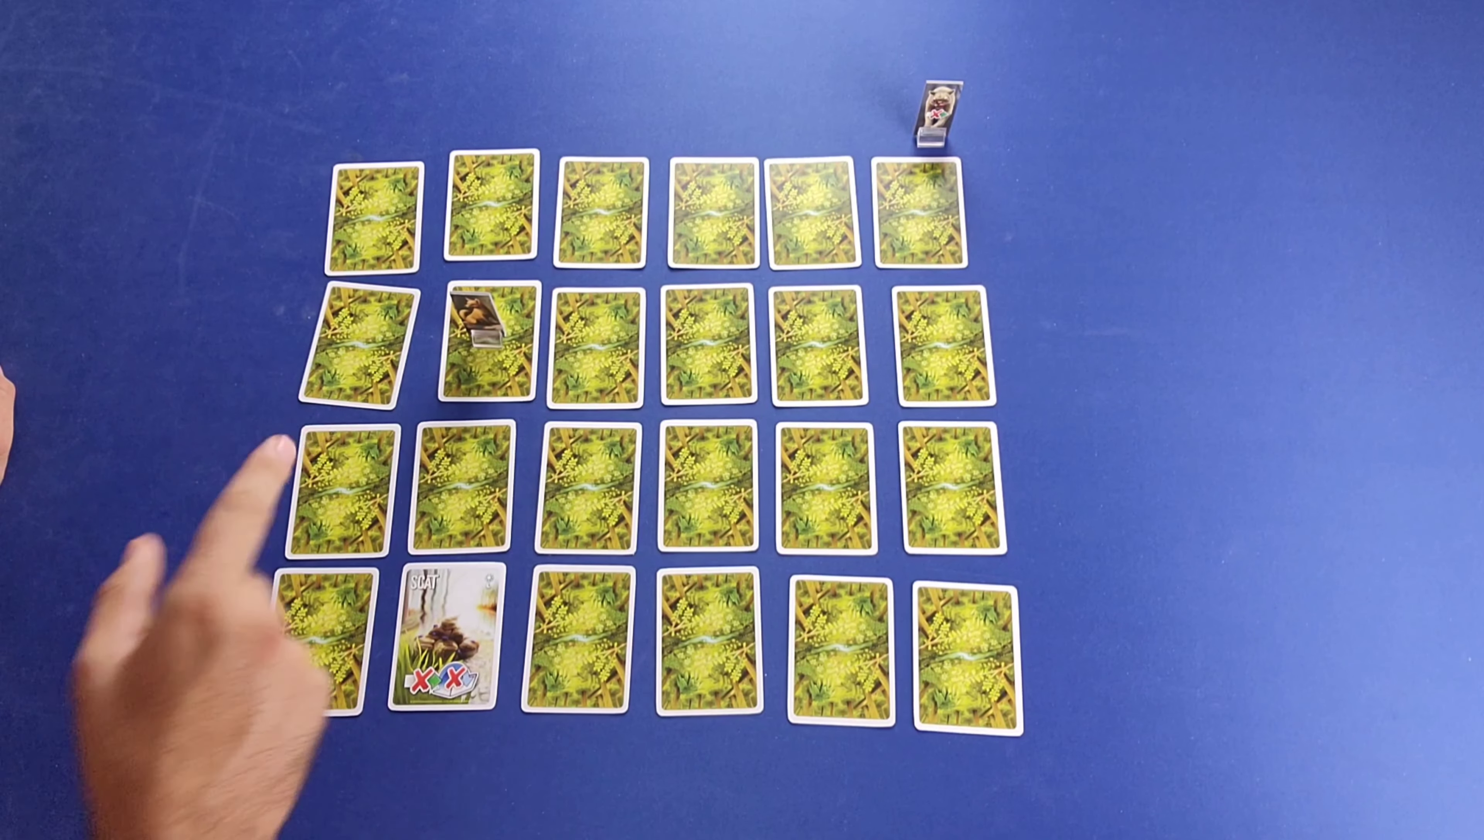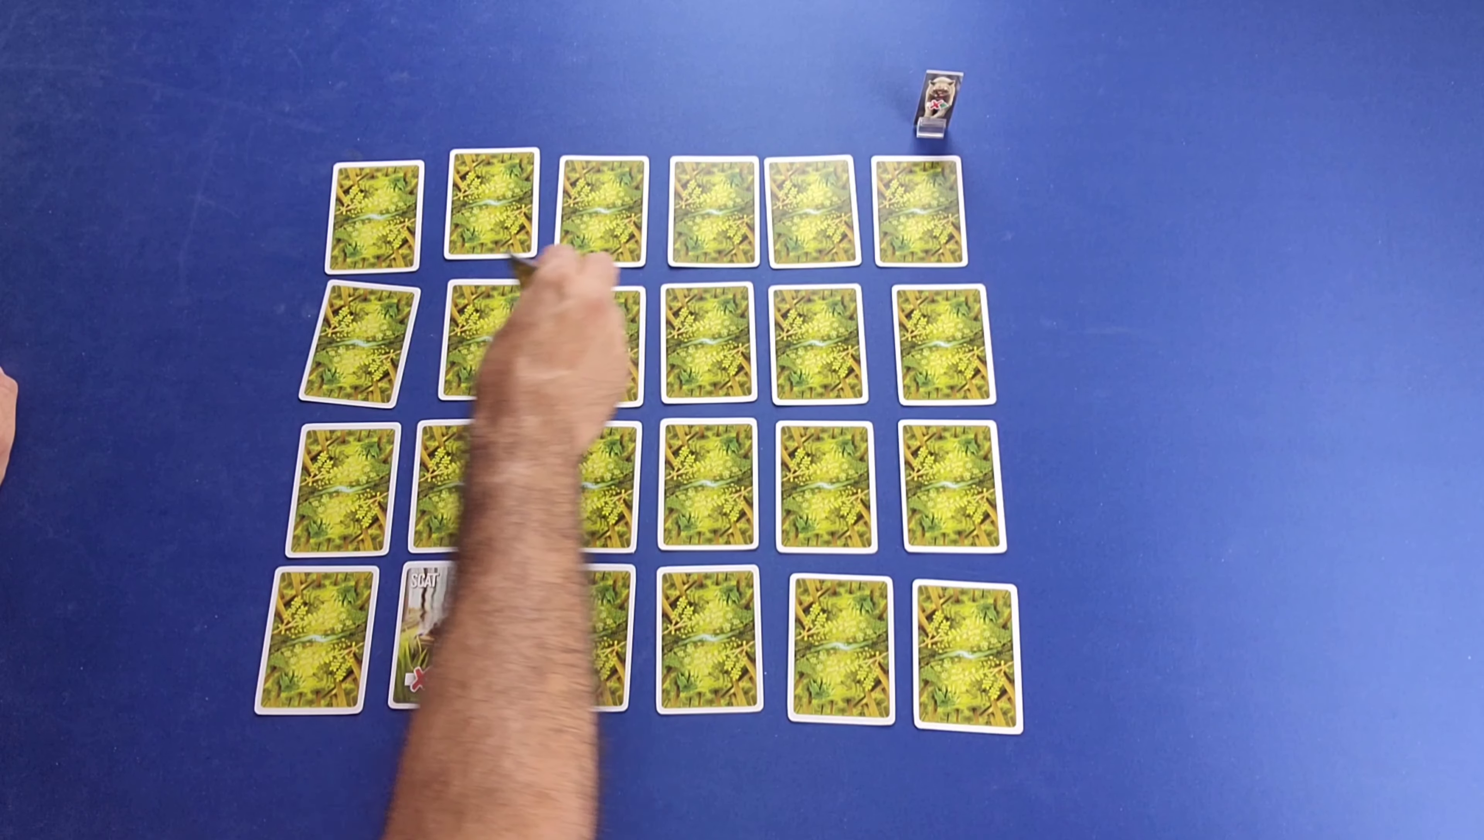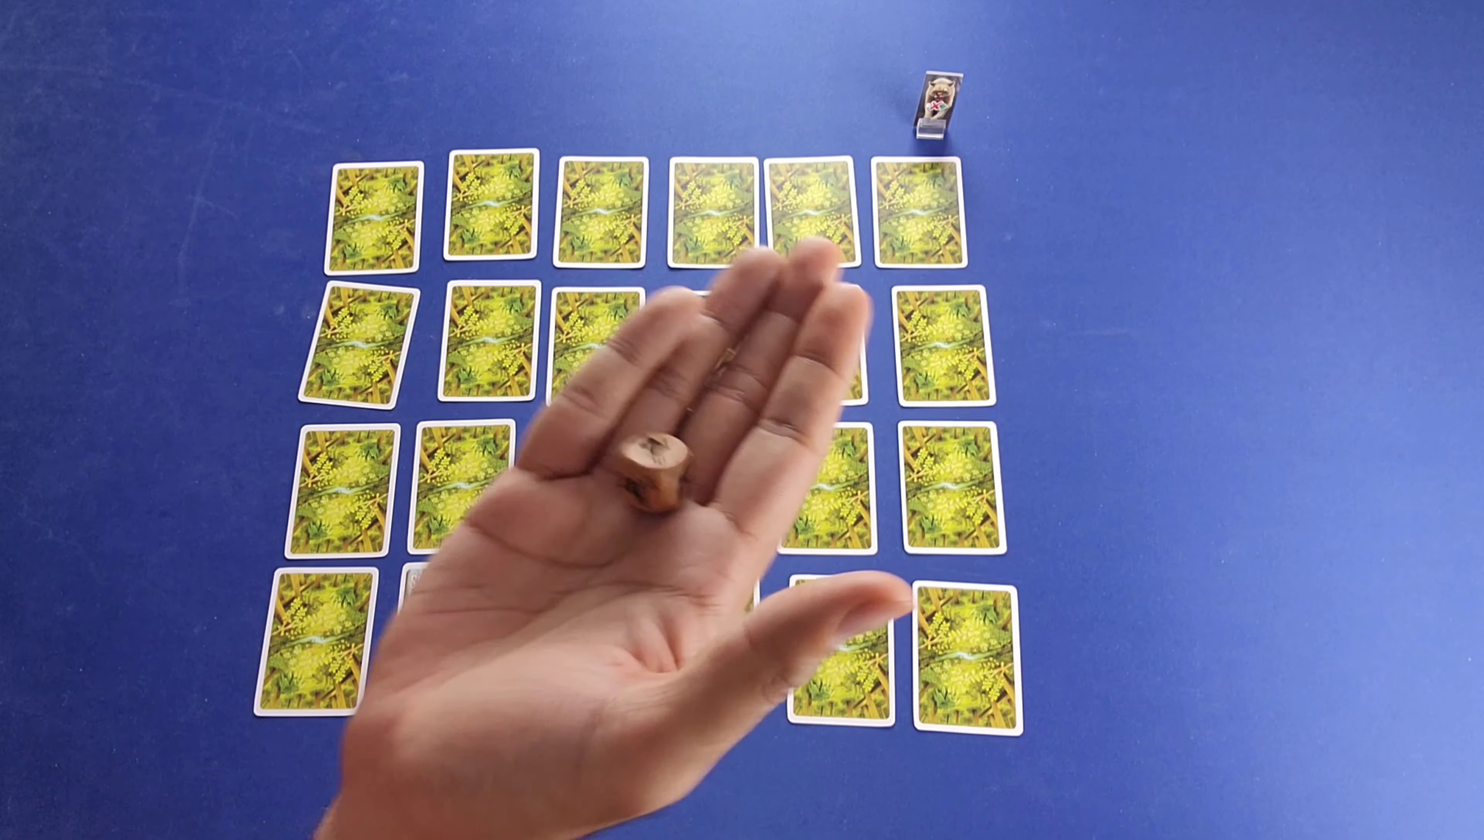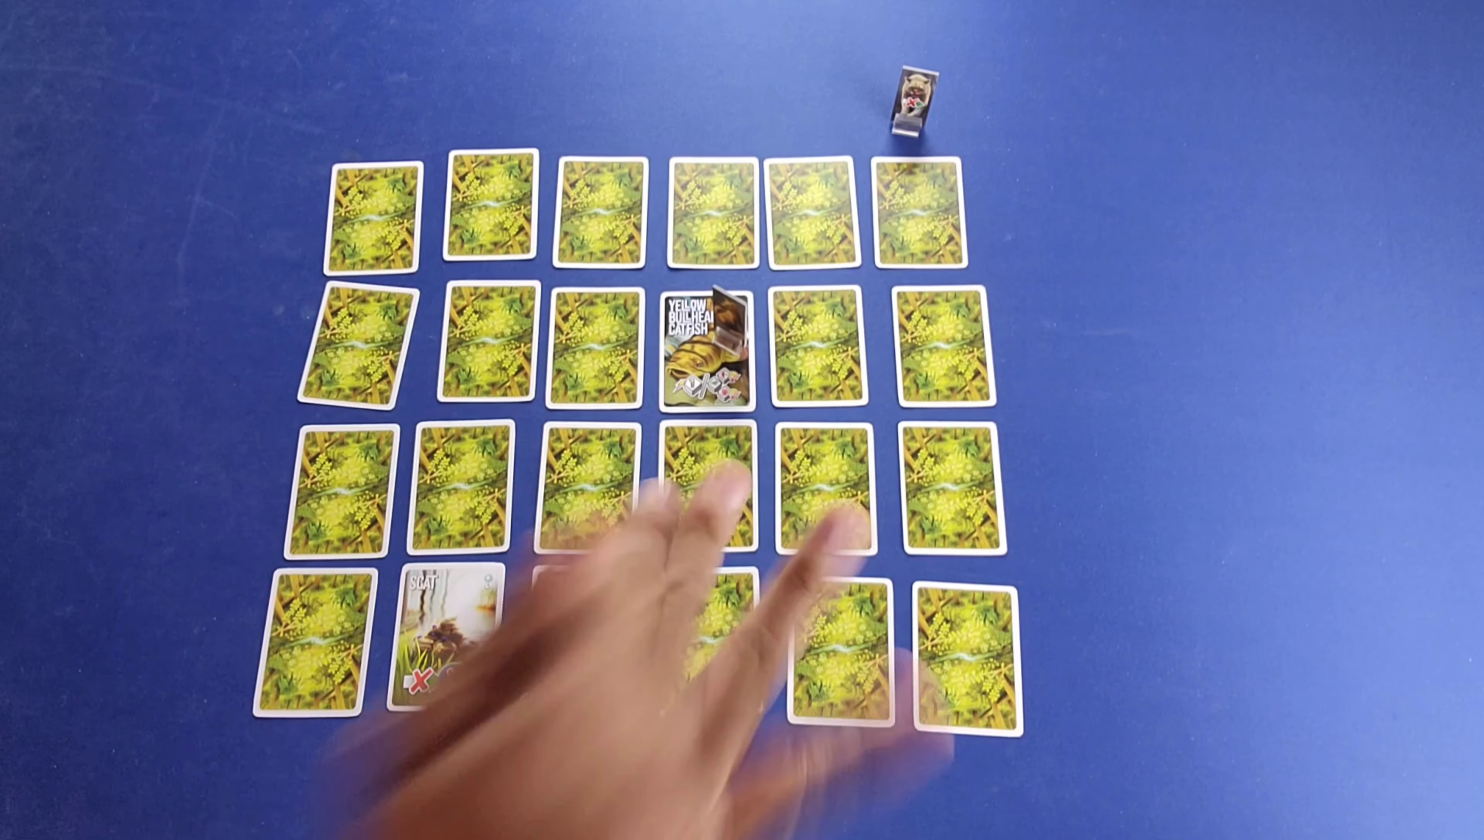Now we are done. And I am going to move two spaces again. And I do not want to stay here for long. Because eventually, this guy is going to go here and make his way there. So I'm wondering. I think I'm going. You know what? For now, I'm going to go one, two. Let's see what's here. And we've got the yellow bullhead catfish. And this here tells me that I immediately have to roll the die. And if I do not roll a bunny icon, then I'm going to lose a turn. That would be terrible because this guy is going to move here in one turn and here in another turn. I ended up taking a risk that might end up costing me.